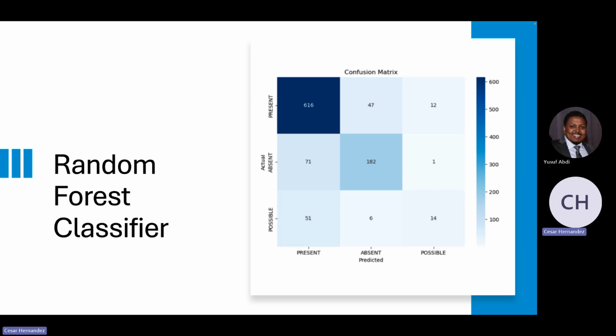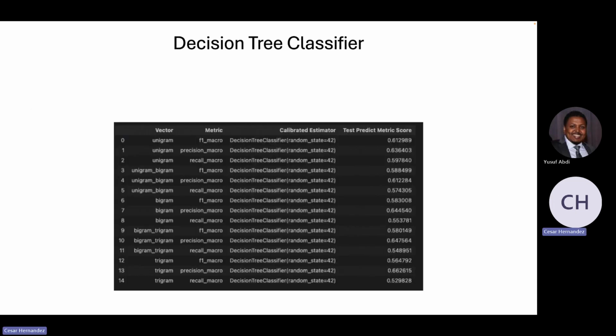For example, for present, the precision came out to 0.83, indicating that when the model predicts an instance as present, it got it correct approximately 83% of the time. This information can guide us to further improvements based on this model or the previous one, such as exploring other classification algorithms to enhance performance, especially for the possible class, as you saw in the bar graph. Next, I'll pass it over to my partner, Yusuf.